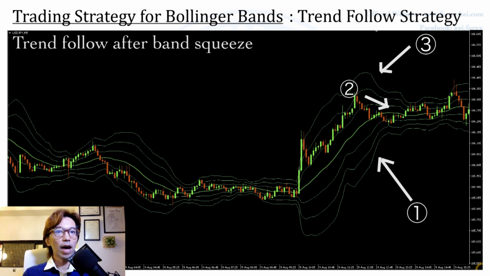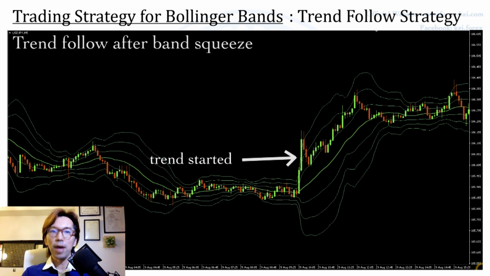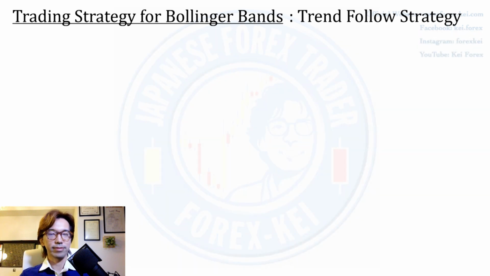So again, this is how you trade with the Bollinger Band. First, when you see a range, the band starts to squeeze, charging its energy for the next move. Then when it expands and the price goes above deviation 2, that means the market is in a strong trend. So you place a buy, expecting the price to move towards the expanded direction.